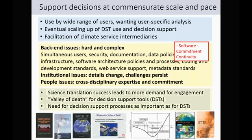And then for any of us who've been in this field, it's clear that it's not just the software developer that makes or breaks a software project. It's the whole team, that a tool exists within a larger decision support process or set of processes. And those, again, are ultimately institutional and people issues that are really beyond what a software developer should be responsible for. So those are some of the particular challenges dealing with just the software part, or you can think about decision support resources more broadly as well, but there's some specific software challenges.